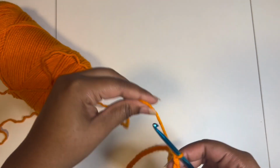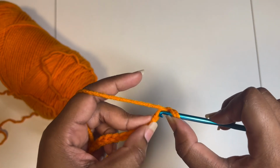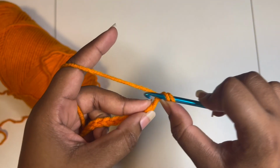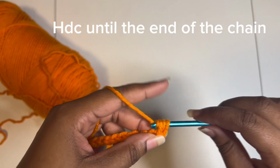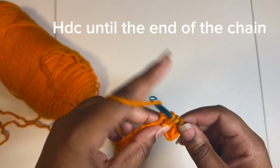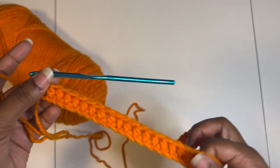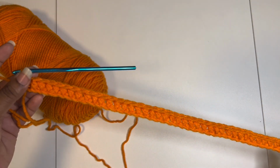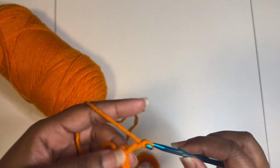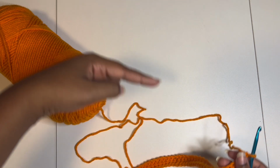There you have it. And then you're gonna loop over to this one, right here. Loop over and do half doubles all in this chain. And you have it down to the last one, and then you will have this beginning half double chain right here. So with this, you're going to chain 2, and then basically you're going to keep going this way.